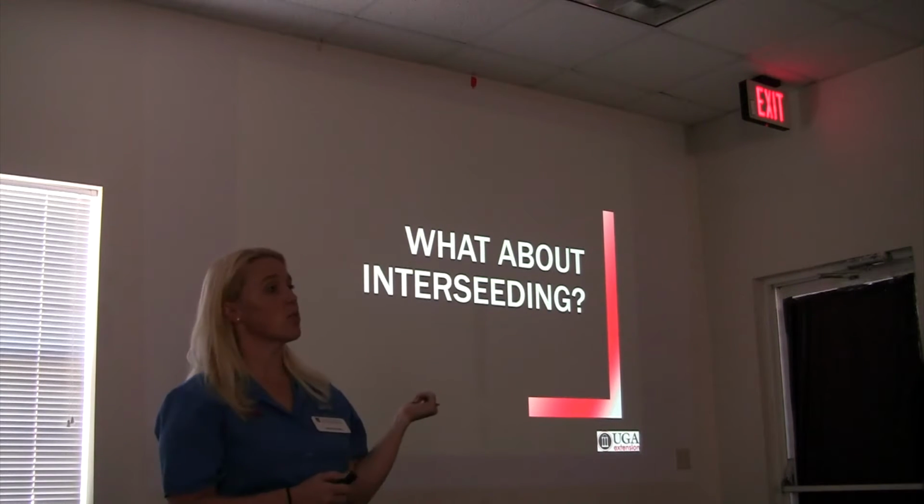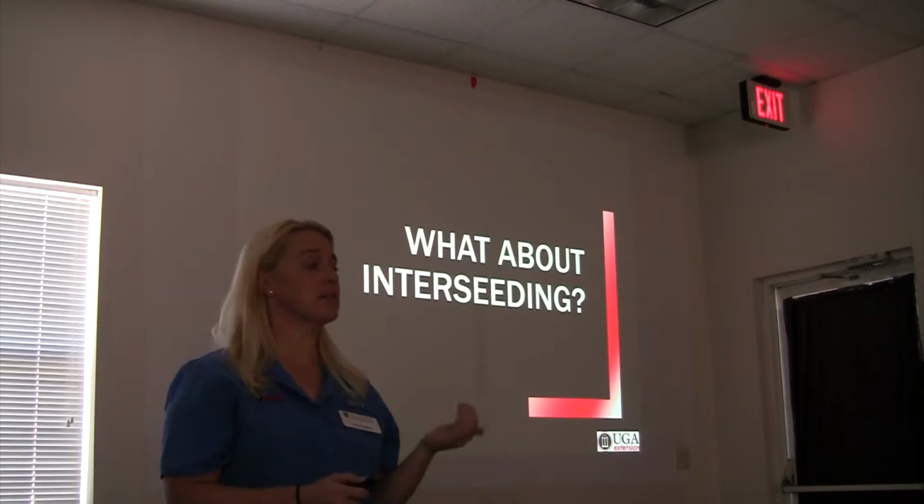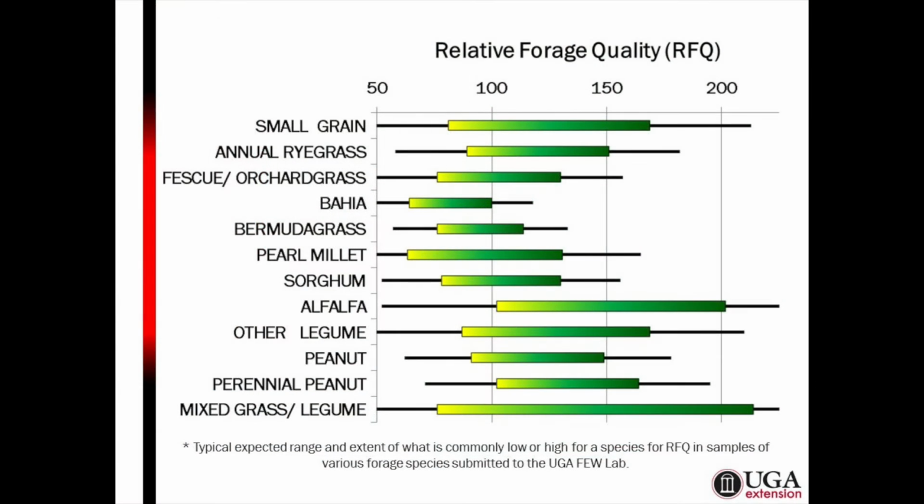So the other question is, what about interseeding, and why should we consider interseeding? If we look at our relative forage quality, we can see that depending on the different forages that we grow, there's a range that we see. And these are all numbers that came actually from Georgia, from our labs. So these are samples that everyone has sent in and looked at. It's not just research samples.